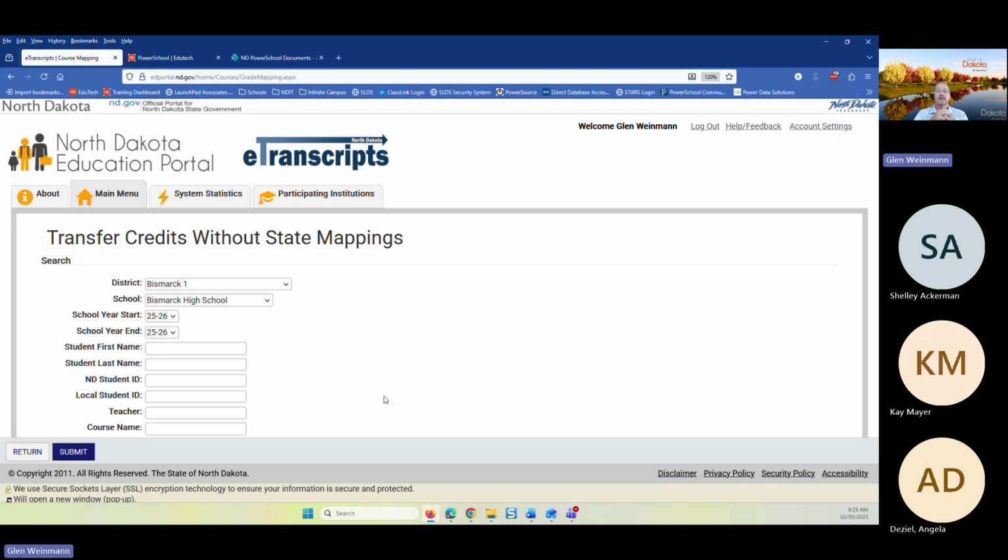Now, I want to explain that just a little bit. If you use the local course code, it's going to look at your local course in your course catalog, and it's going to use all the settings that are for that local course.